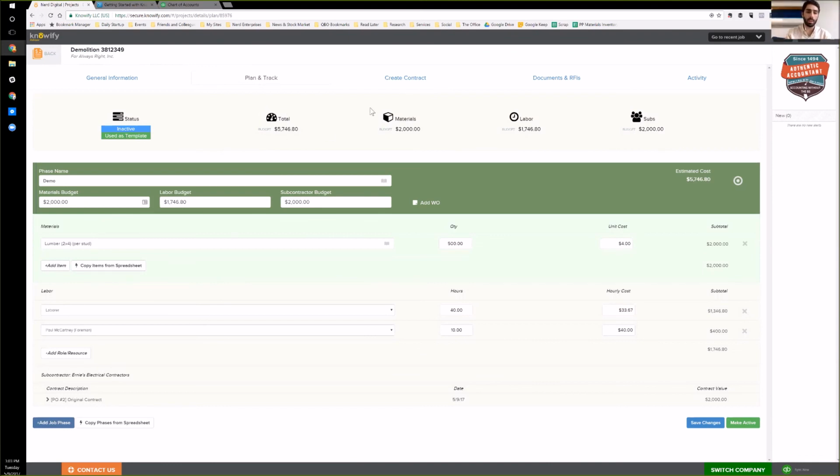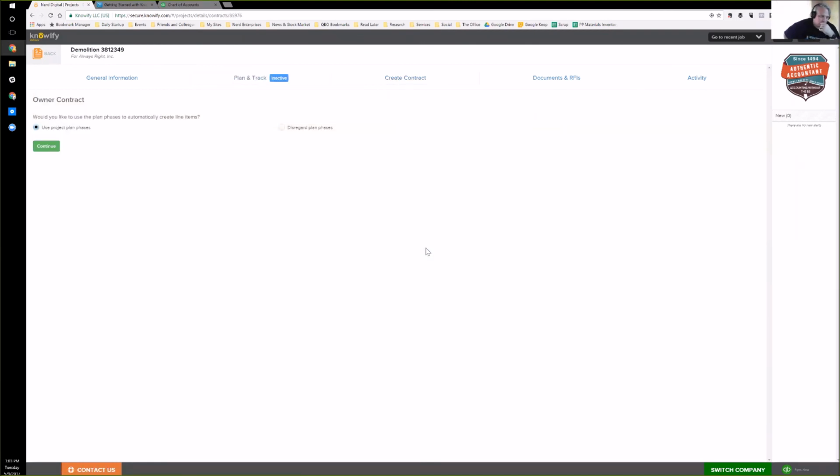And this is cool, though. So then I assume next where you're going is you're going to click Create Contract, and it's going to kind of know how to build a contract based on what we've just done. Exactly. And you see that we have two options. For what it's worth, we give you the option to ignore the project plan. A lot of people will find a situation where they'd rather just have their budget and contract separate. It's not a recommended flow.